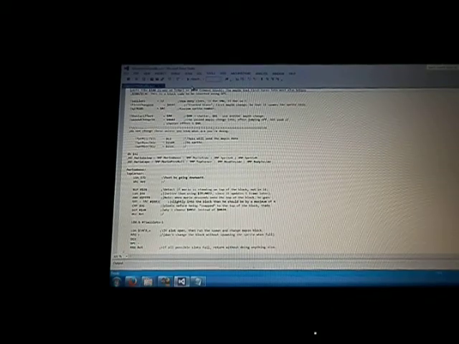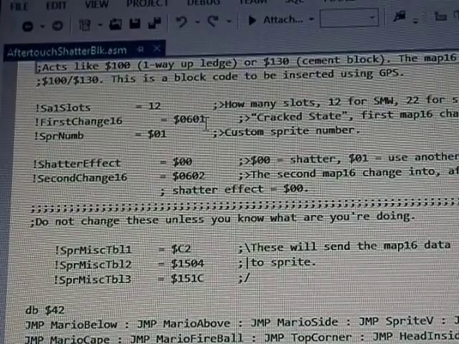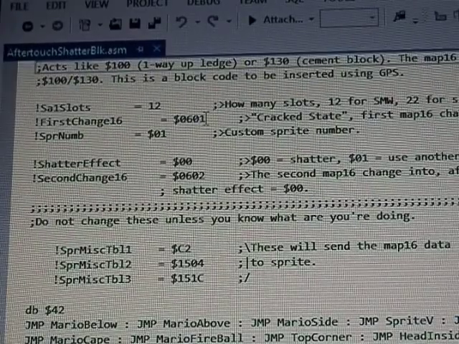Alright, now we need to worry about the block. So the block, we're going to open it up. After touch shatter block. Now here's the deal. There's all these configurations, right? Up here. Now, the first change.